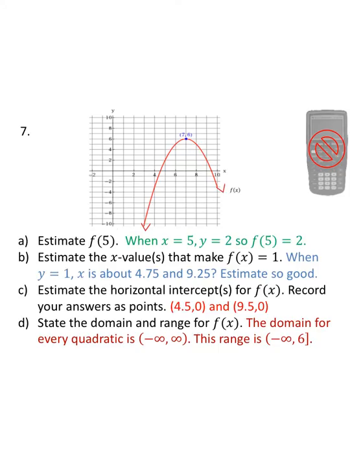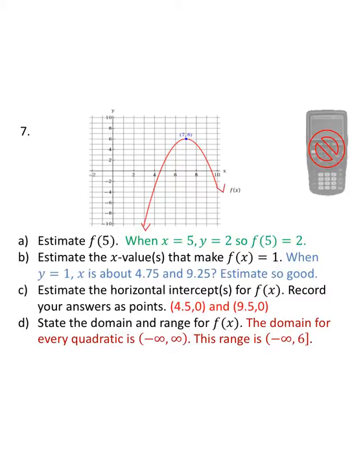Alright, now we have a graph. And this is still a no calculator problem, but you don't need it. You already have the graph here. If I have this graph and I want to estimate f of 5. Alright, here's 5, an x value, right? We normally have f of x. I replace the x with 5, so when x is 5, it looks like my y value is 2. When x is 5, y is 2, so I would write f of 5 is equal to 2.